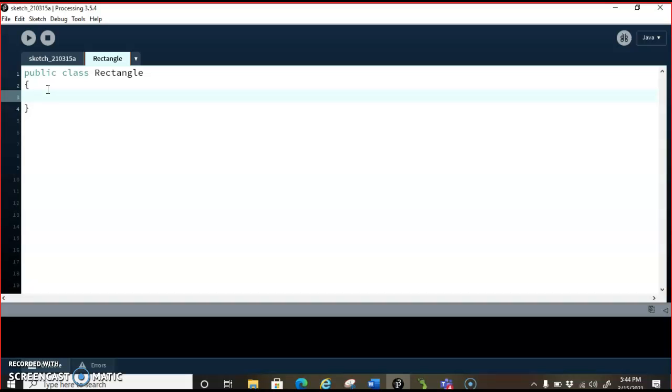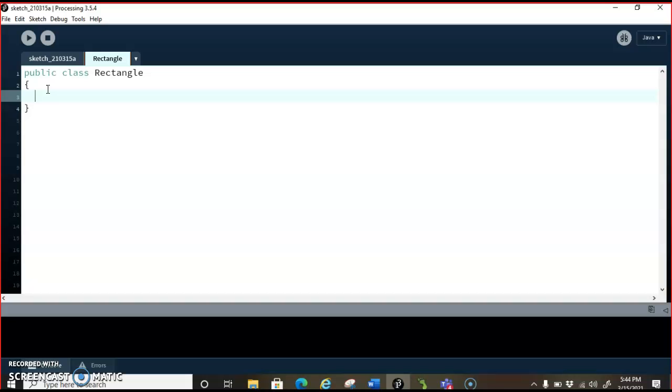Okay, so we have two fields or two attributes. Who thinks they know what the two fields are? Yeah, width and height, or width and length. All that sounds good to me.